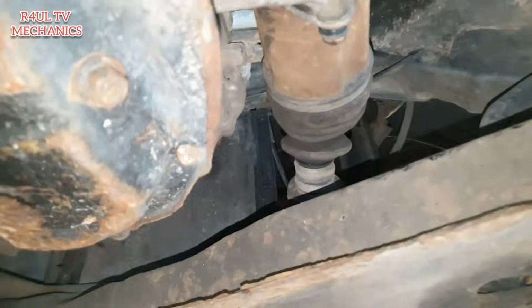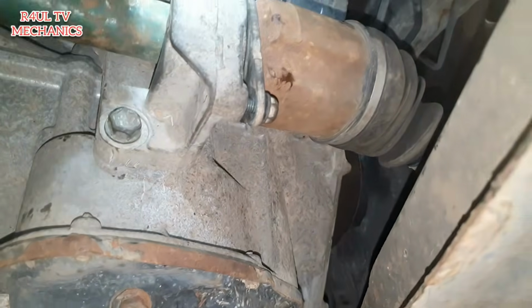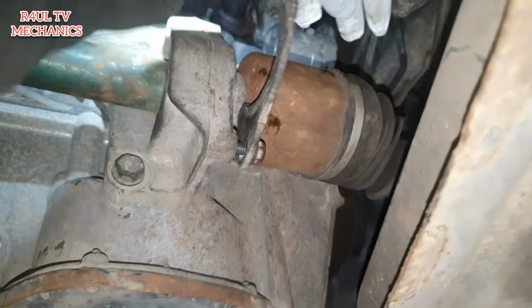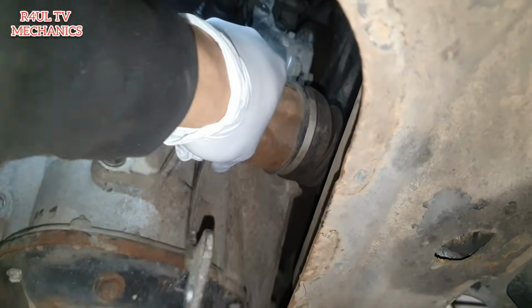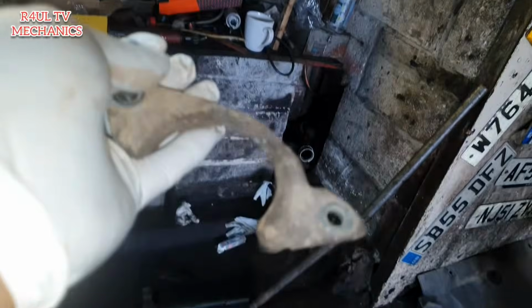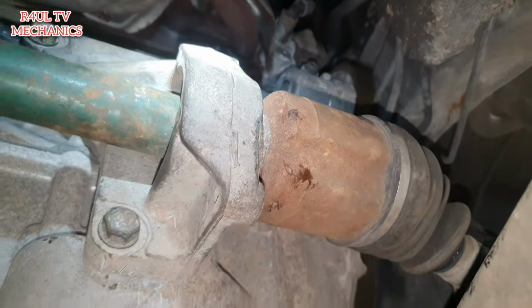What we're going to do now is take this bracket off. I've already started taking it off. 13 mil, so two 13 mil bolts. Take them two off. This little bracket should come straight off. Drop the nut on the floor as well, but don't worry about that. Okay, this bracket that goes around the drive shaft on the inside, take that off, and we'll go from there.